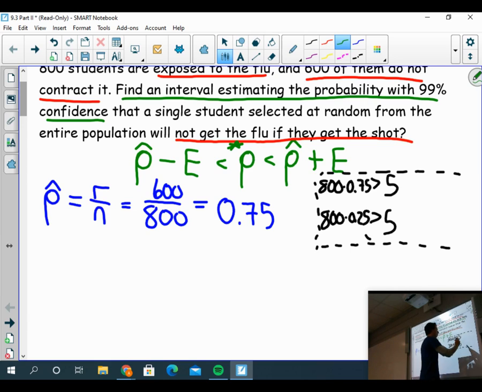Because I'm just trying to make sure they're both bigger than 5, it is fine to use P hat as an estimate for P when seeing if the binomial distribution and the distribution of sample proportions will be normal. That is an A-OK choice to make. Clearly, with a sample size of 800, these are going to be greater than 5, even though the population proportion is not exactly 0.75. So we have checked that. So we know our binomial distribution is normal, which means our distribution of sample proportions is also normal.